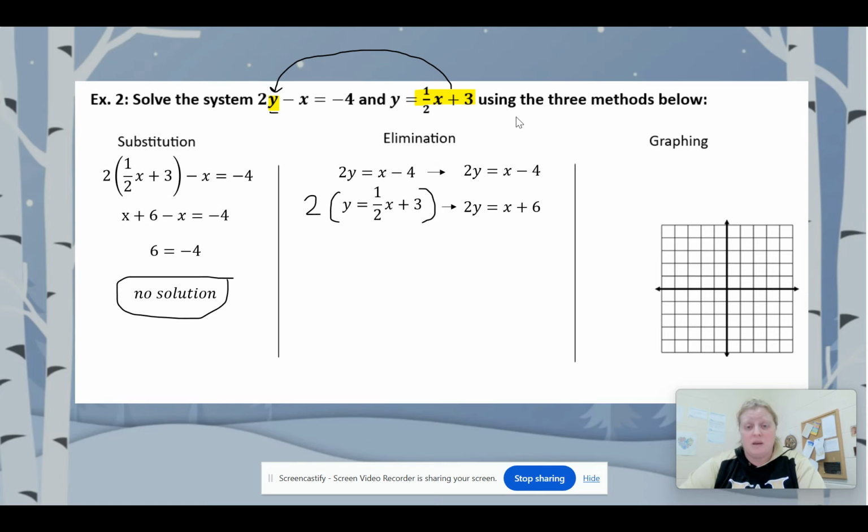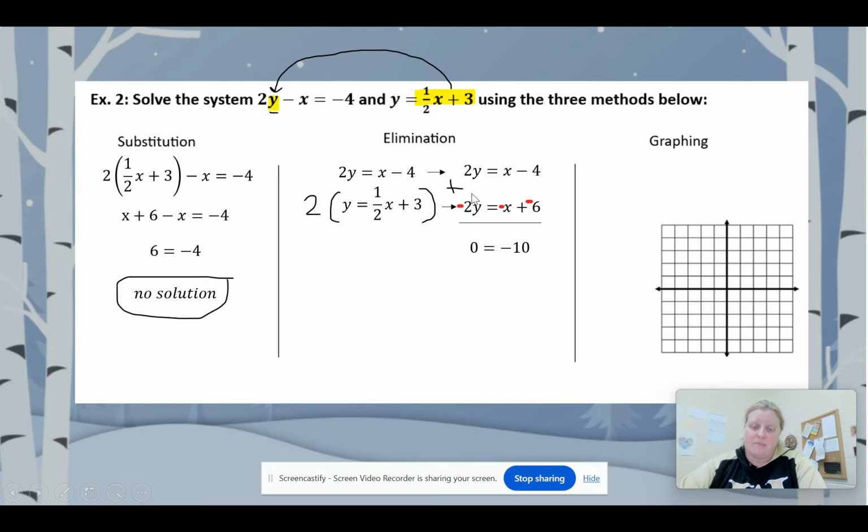That's what we want. The only problem is if I go ahead and start adding this, I'm going to get 2 plus 2 equals 4. I don't want to get 4. I want that to go away. So you're going to have to make one of them negative, and it doesn't matter. So a little trick I like to teach my kids is just pick one and change all the signs. So if you want to change this sign, you can, but then you have to do it to everybody. Kind of keep that balance. So change all the signs. And now you can add them together and your y's will go away.